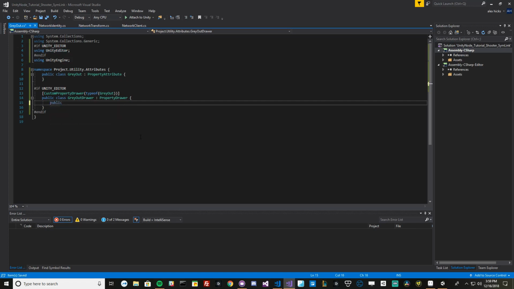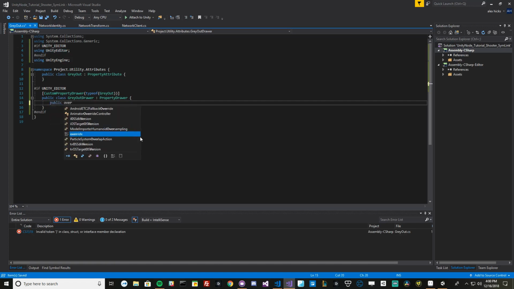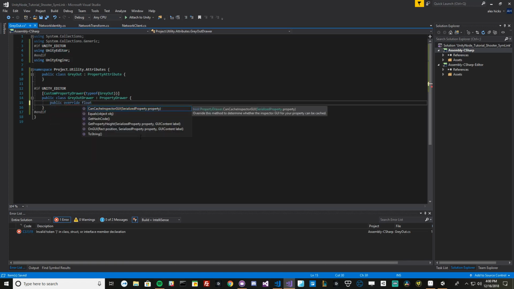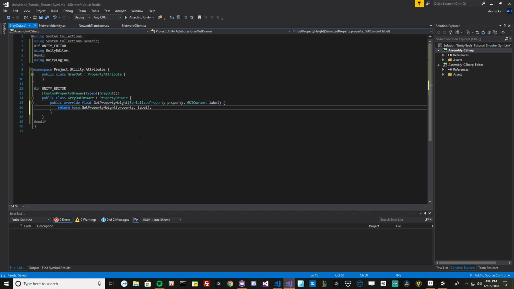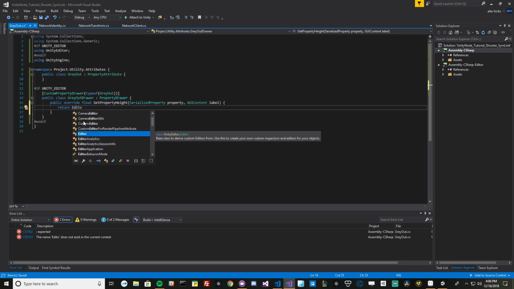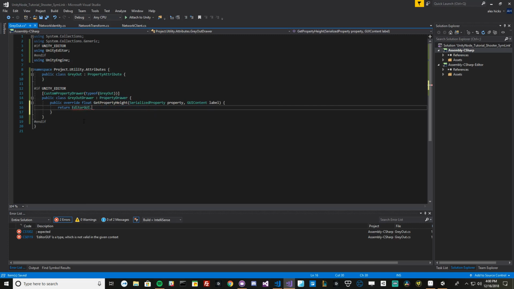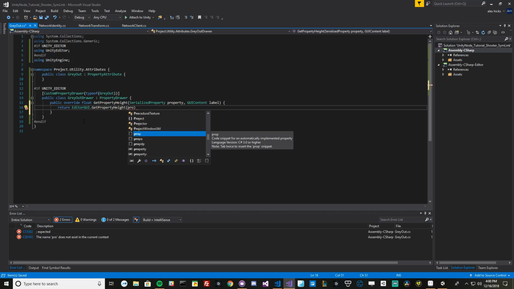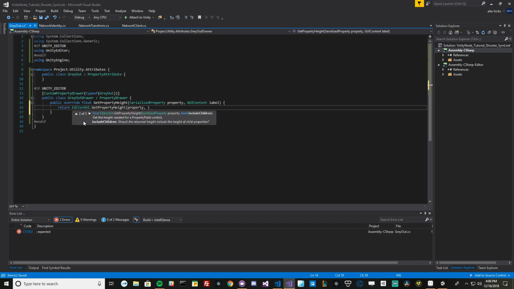And what we're going to do is there's a couple overrides for this, so we're going to say, where is it? The property height. And we're going to return EditorGUI.GetPropertyHeight of property, label, and then we're going to set it to include its children.